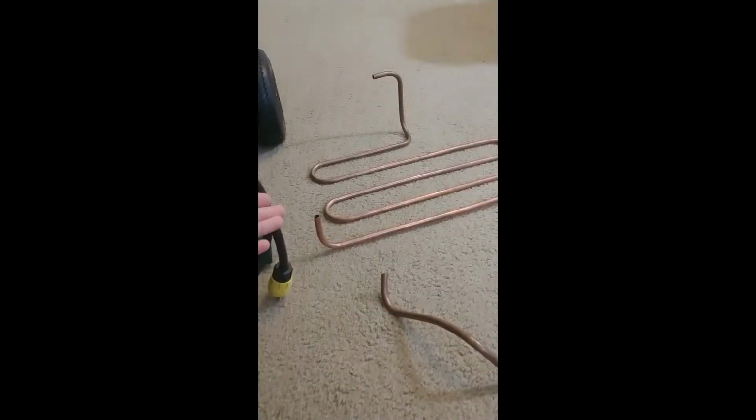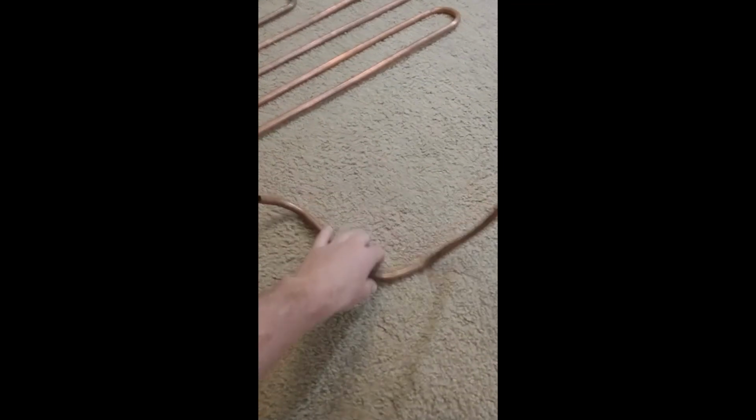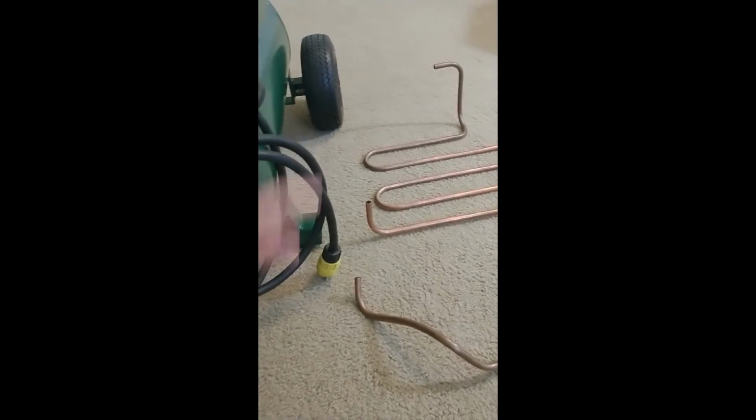Tubing is already bent, as you saw in the previous clip. I only had 12 feet of tubing, and I wish I had a little bit longer for the other section that goes from the filter to the input to the tank. But you'll see that this last section kind of wraps around the pump, but it'll still work.